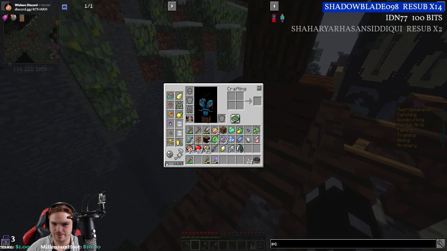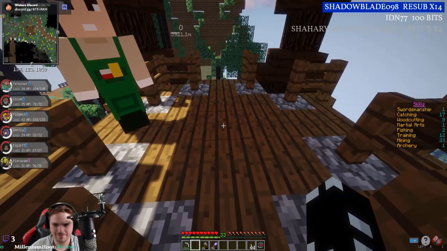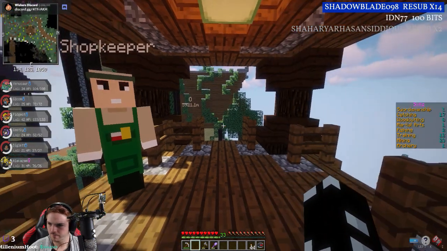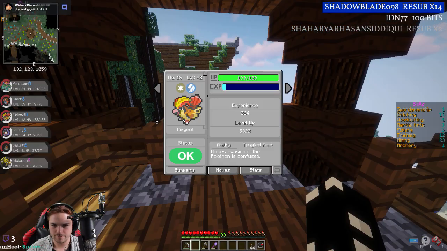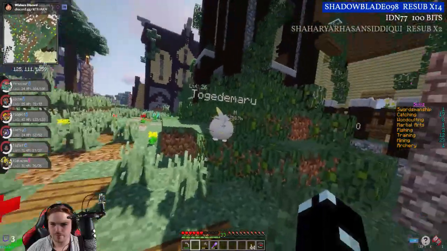Why is Pidgeot holding a sugar berry? I don't think you need that. Do you have the pickup ability? I don't look at my party. Ooh, I forget how to do this. Summary, there we go. Tangled Feet. No, you don't. Why were you holding a berry then? What are you up to?